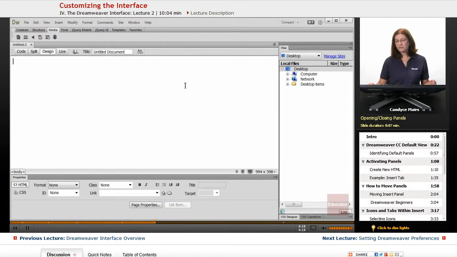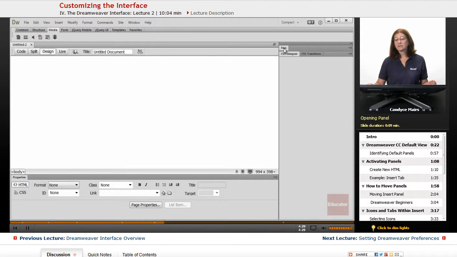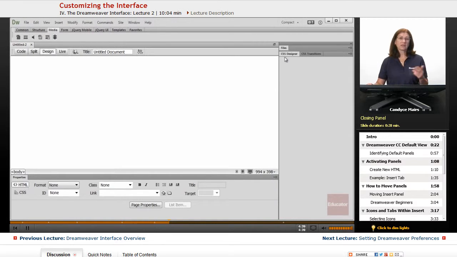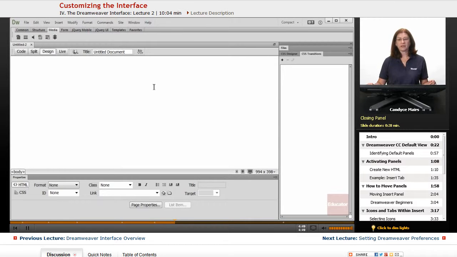Now the other thing you can do is open and close them. So right now my Files panel is showing, and if I click on it once, you can see it doesn't do anything. Clicking once opens it. If it's already open, it won't do anything. So I'll double click to close it up. Now what I've done is closed up all of these panels at the same time. So if I click once, it opens, double click, it closes. To switch panels or panes, you simply click on the tab, just like up across in your insert area.